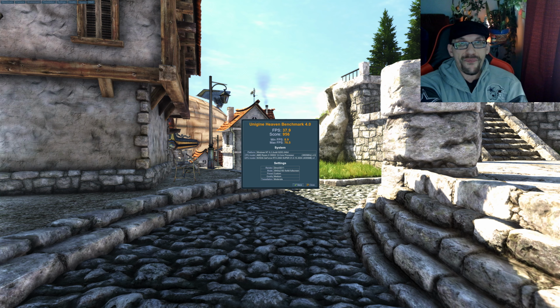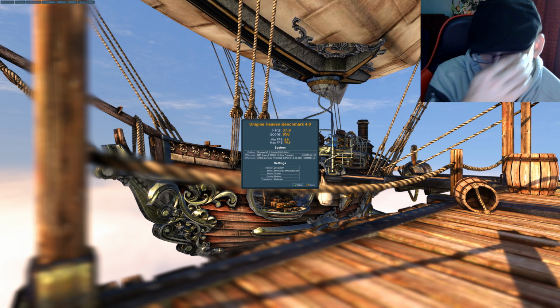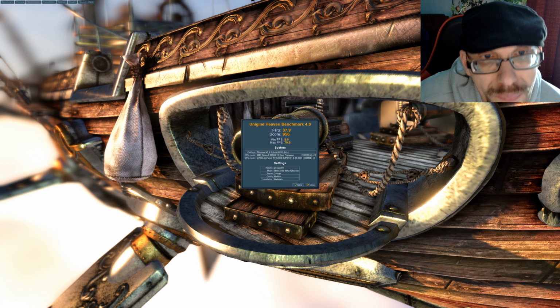All right. As you can see, we get 37.9 frames per second, which is way lower. 956 score, 8.9 minimum frames per second, 70.5 maximum frames per second, which is, all these scores are relatively low.